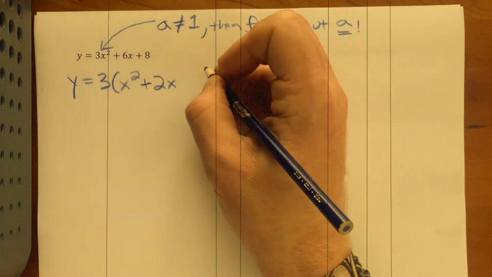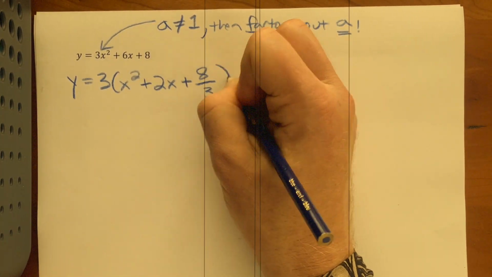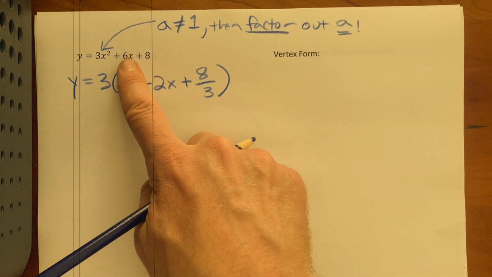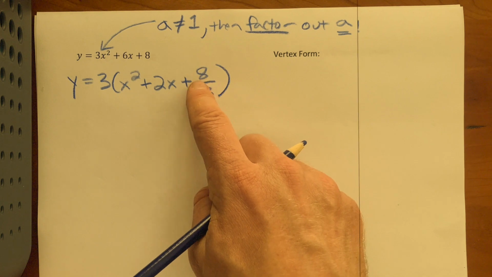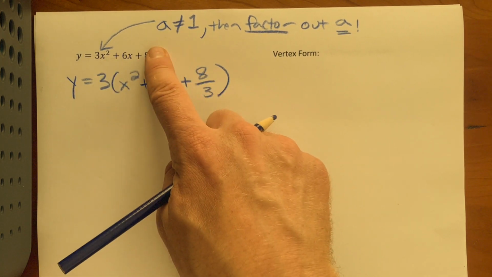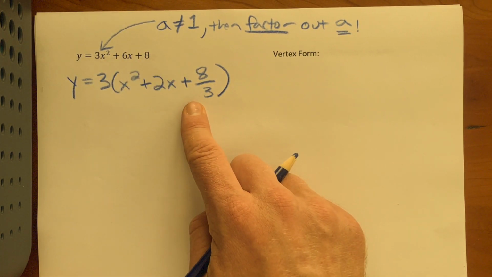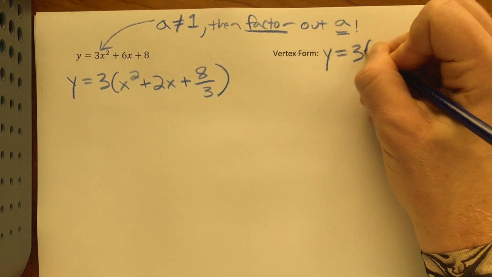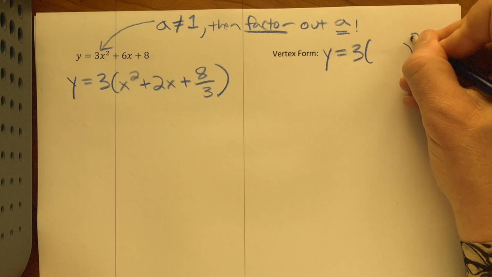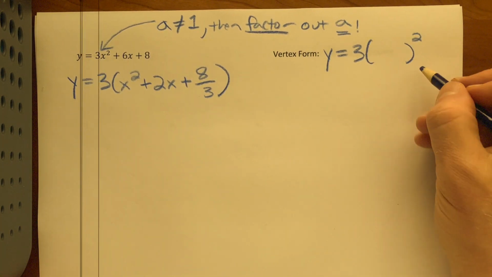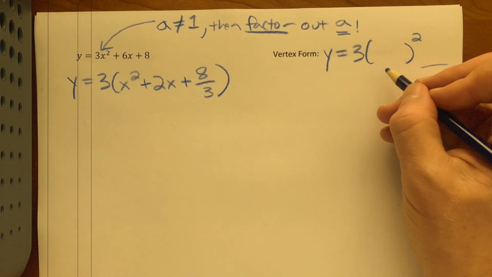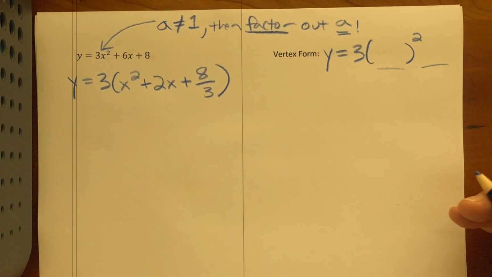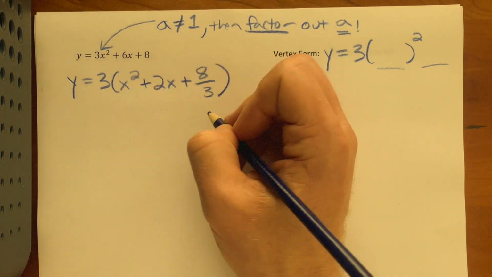We factor out a 3, then it leaves us x squared plus 2x plus 8 over 3. Believe it or not, because 3 times x squared, well, that's 3x squared. 3 times 2x, that brought us back to 6x. And 3 times 8 over 3, that just will bring you to 8. We know that the a value is the same between the standard form and the vertex form, so we'll have a perfect square. There'll be a 3 as an a in front of it. That's what we're going to work with to complete our square.